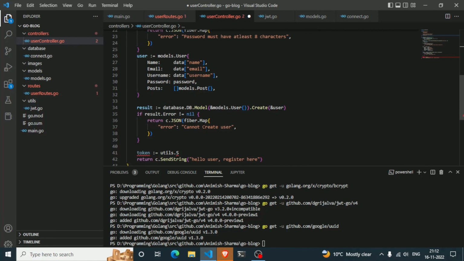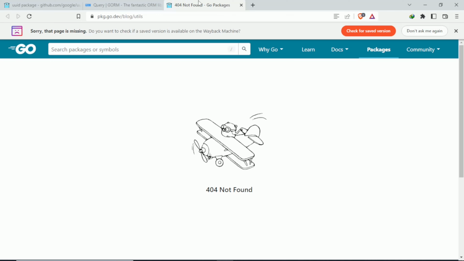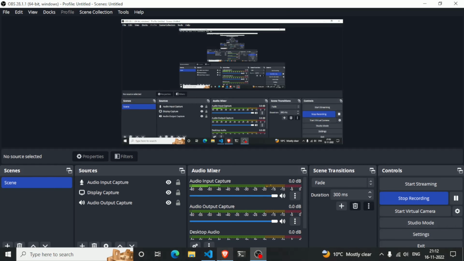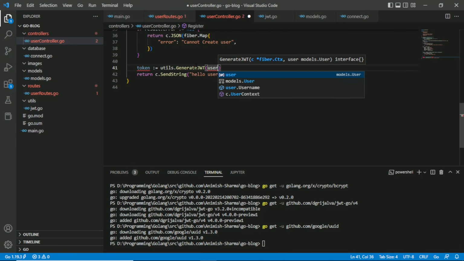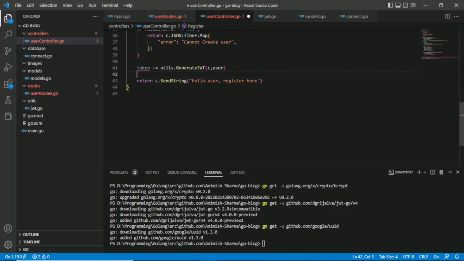GenerateJWT, of course, and we're going to pass the context and user right here. After that we're going to return c.json.